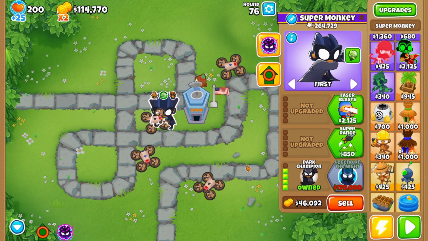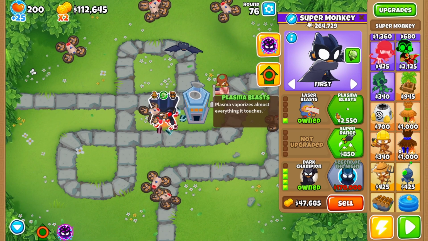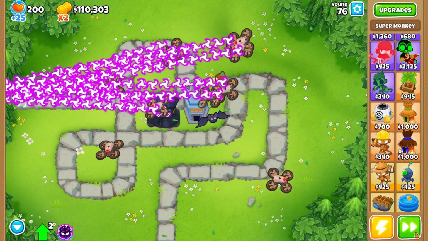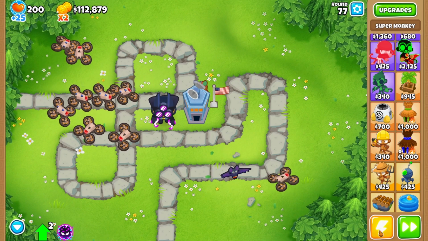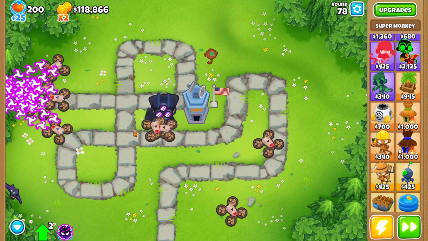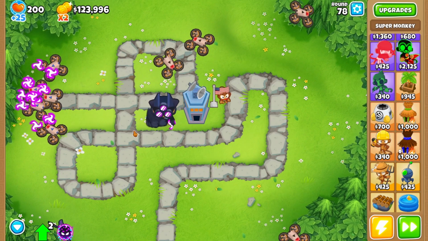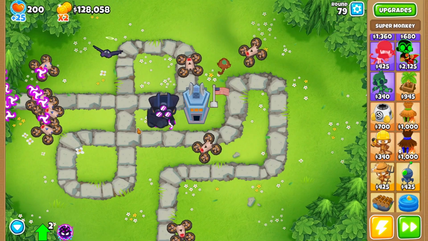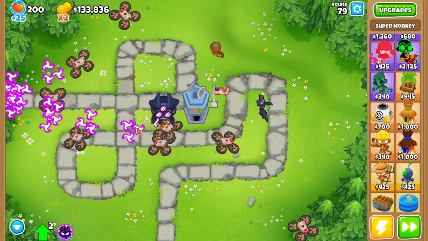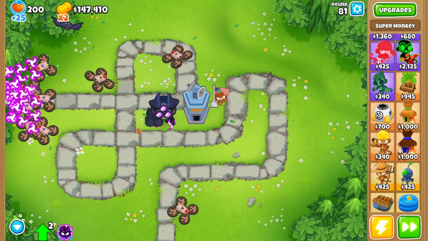Hopefully it's not gonna lag now, but we're gonna have to upgrade, obviously. So let's do Laser Blast and Plasma Blasts, which is pretty much what you would do normally anyway. And it looks like that's speeding this round like it's nothing. What pretty much made us lose is now just trivial, and we are doing way better now. It's not really lagging too much. It's lagging a tiny bit, but I don't know why that round lagged a bunch.